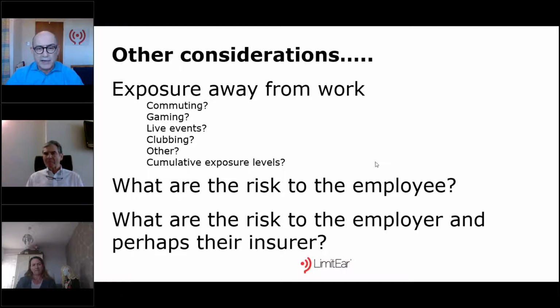So there are other considerations as well. Clearly, we don't have a separate pair of ears that we use when we go to work, and we have one pair of ears which get used in other ways as well. And in London particularly, I don't want to be southeast centric, but we did some work on the London Underground, and people commuting can quite conceivably have used up their sound exposure for a day in 40 or 45 minutes traveling on the tube, listening to music. They then turn up in your business and spend 6 hours in an open plan office listening to headphones again, and then have a repeat dose listening to headphones on their way home.